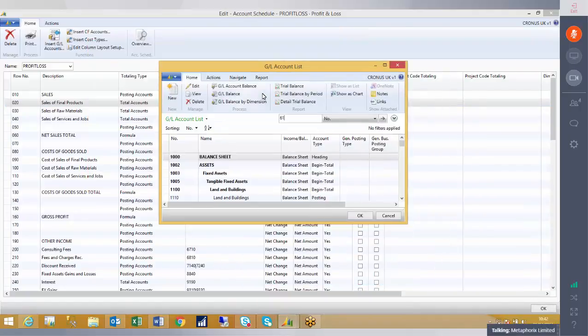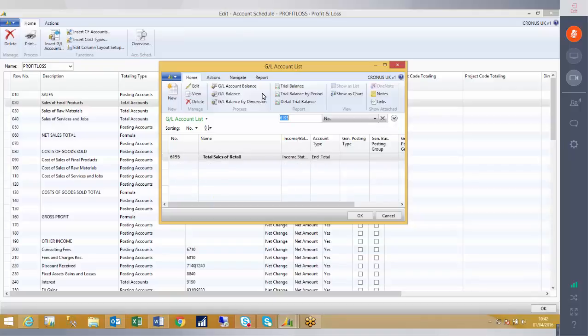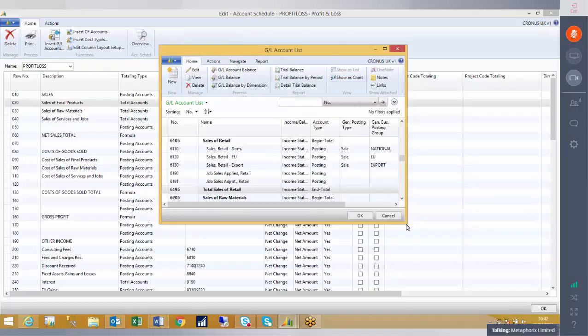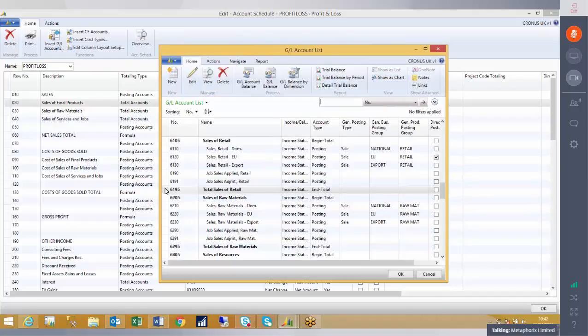So if I just do 6195, okay, and I'm using that just because I'm a bit lazy so that I can show you exactly where that position is. So there is my total sales of retail. It is an end total, which is why it's coming through as a totaling account, and it is actually the total of those above posting accounts.